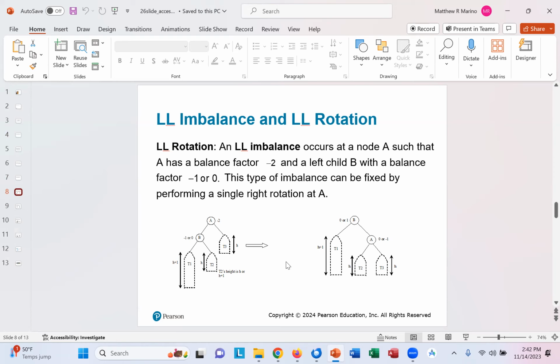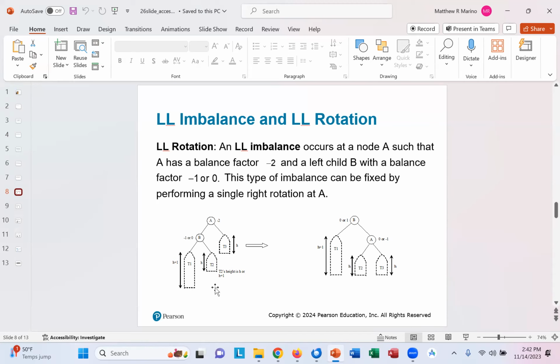So you have LL imbalance and LL, or left, rotation. You see here on the left-hand side, we have this giant child, a smaller child, and off to the side, the root only has that leaf there.